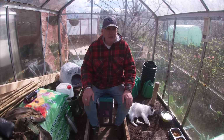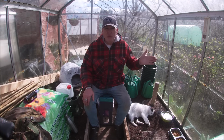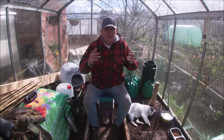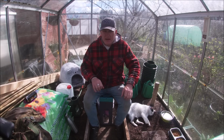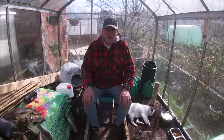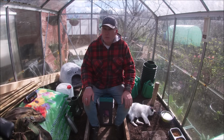I think we'll start off with that, and then we'll show you what we've been doing. We've been putting a screen across the blue tarp on the chicken pen, just to make it more pleasing to the eye. And then you're going to see me working on the two beds at the side. We're going to be getting the old hoe in there and cleaning them up, because there were some weeds in there. I can't believe it, we'd only just put compost in a couple of weeks ago, and now we've got weeds in them, so we had to knock them on the head before we start putting anything into it. So I'm going to show you doing that.